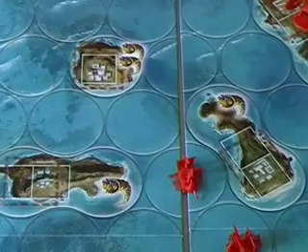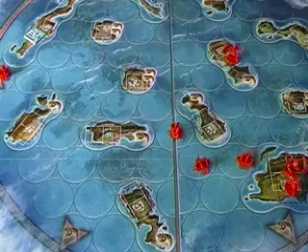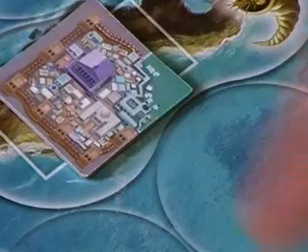Basically what we're trying to do in the course of this game is you're trying to build 2 metropolises. You do that, you win the game. There's 2 ways or 3 ways to get a metropolis. Each metropolis has to go in a certain area. See the dotted lines there? That's where a metropolis would go.